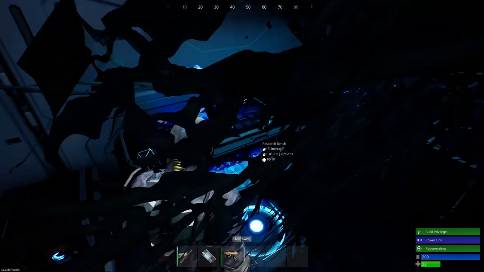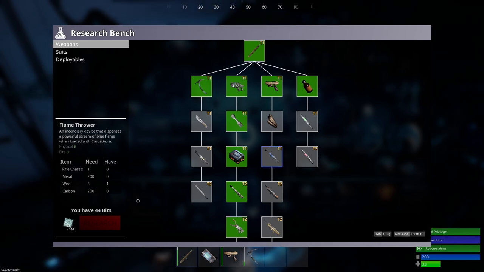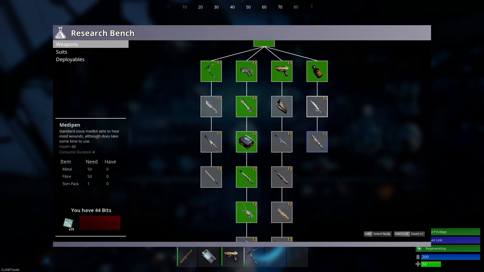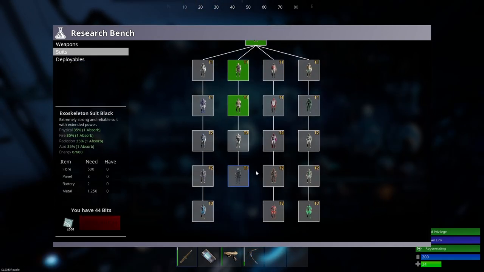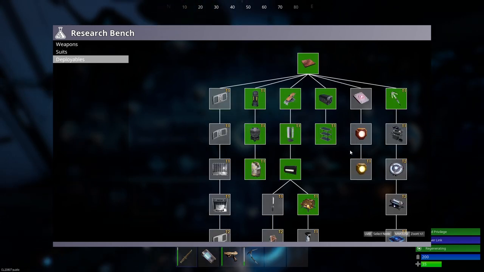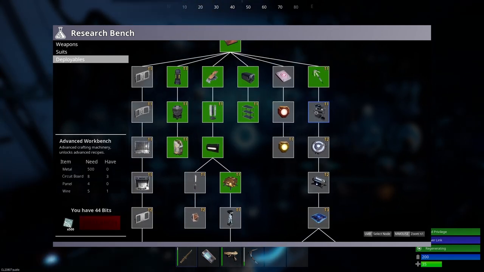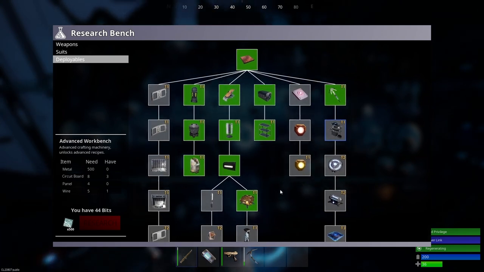Not bad. Then once you start getting to the high tier stuff, you'll need more and more bits down here. So that's worth 100. You need 250 for that. 75 for these. Then if you actually go to the suits, so this suit's one of the best suits in the game, you'll need 500 bits for that. And same with the deployables. Got an advanced workbench here, which is 500 bits. So it just gives you a little boost, really, especially when you're playing solo.